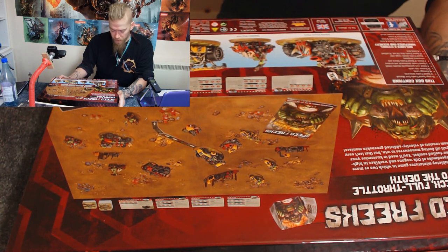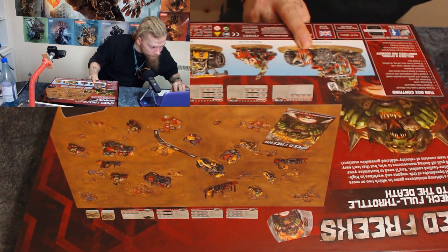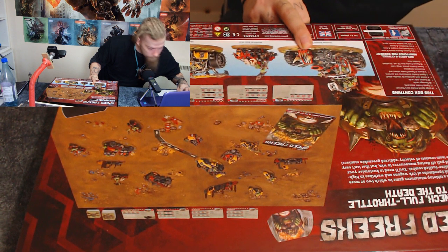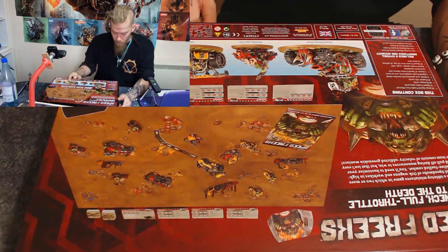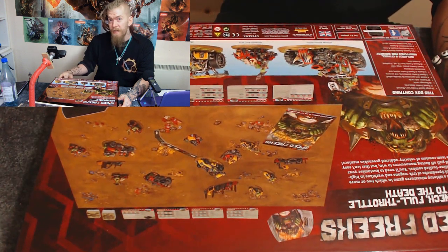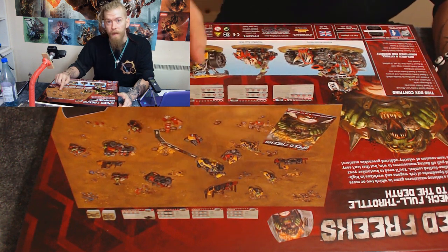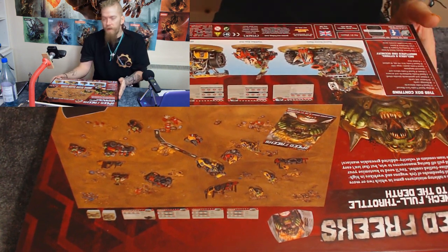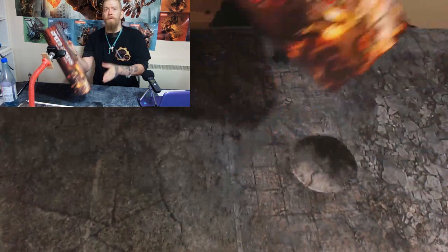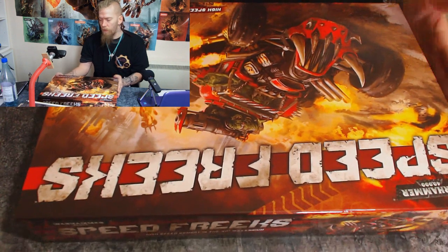It includes 8 Citadel miniatures and scenery. So we've got 1 Orc custom blaster. Let me change the focus on this for you guys. One Orc custom blaster, 1 Orc shock dragster, 6 Orc warbikes. So that seems like quite a decent value so far. And then we've got an Orc barricade set, which we'll have a look at in a bit. I'm looking forward to that. We need some more scatter terrain in the studio. So retail at about 90. Games Workshop usually do a good job, and it's a standalone game as well. So let's move on to the next bit, the actual unboxing.